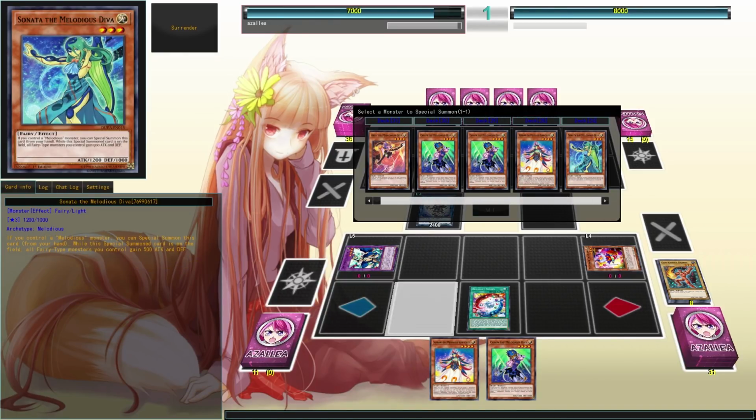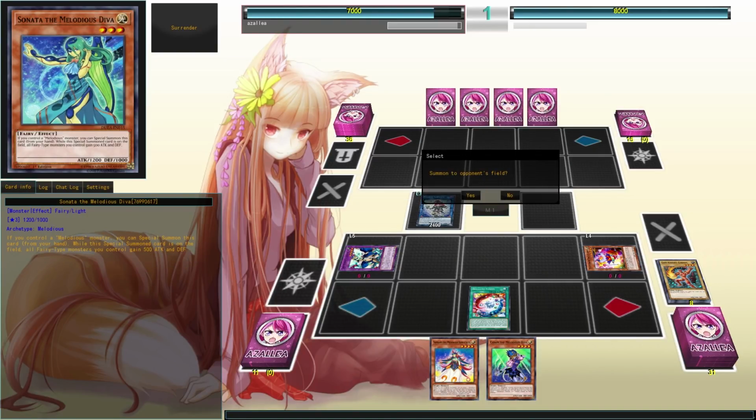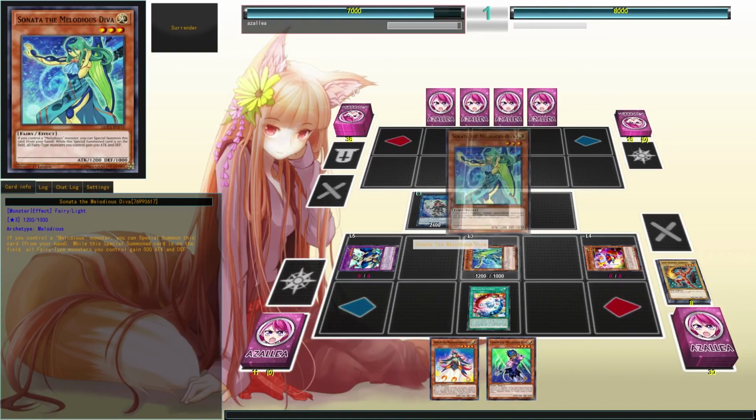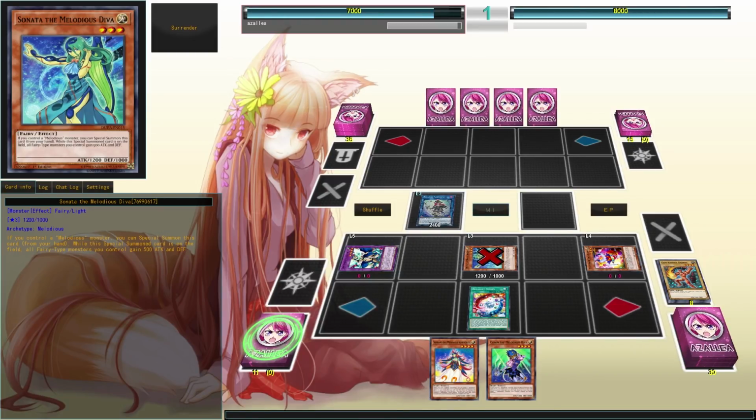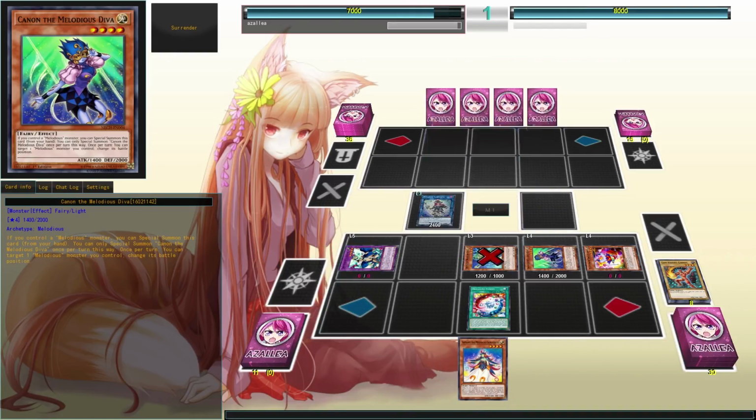So in this case, because I already have a Soprano and a Canon in my hand, I'm just going to go ahead and summon a Sonata out, and I'm not going to summon it to my opponent's side of the field, I'm just going to summon it to mine. Now, any Melodious monster will do in this case, because all we really need is a monster for Canon to use to special summon out using her own effect.